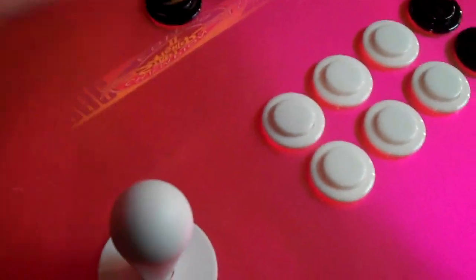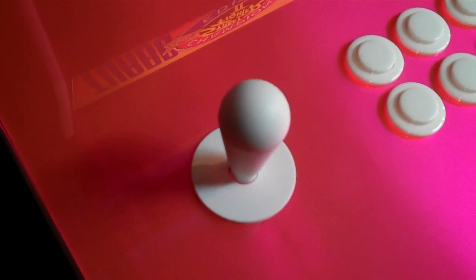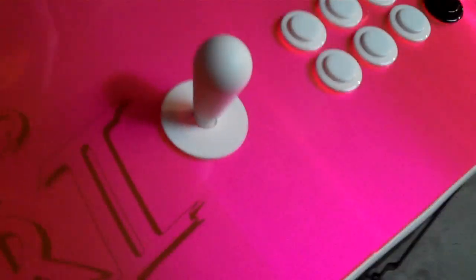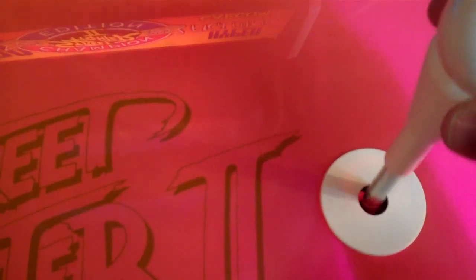From now on I just buy the IL sticks. Secondarily, if you get a color matching washer — if you buy a HAP one they're all black, which is fine if you're buying a black stick, but if you're buying a color it doesn't go as nicely as if you've got a color matched one. What you're looking at here are some additional joystick shafts. I can just pull this joystick right out. So I can take this and insert it like that — I've got a Sanwa ball top on this. So we've got an IL stick with a Sanwa ball top; the washer doesn't fit quite as well, but I could cut a washer that fits the shaft a little bit better.